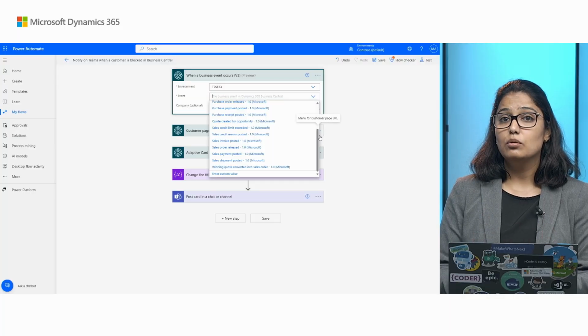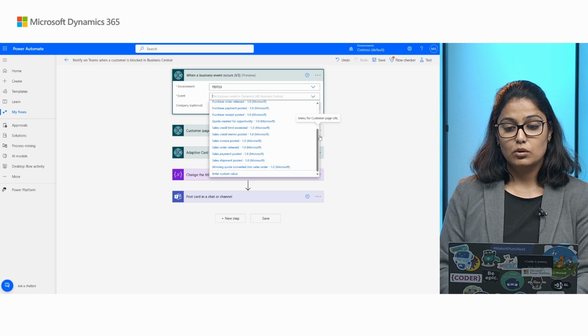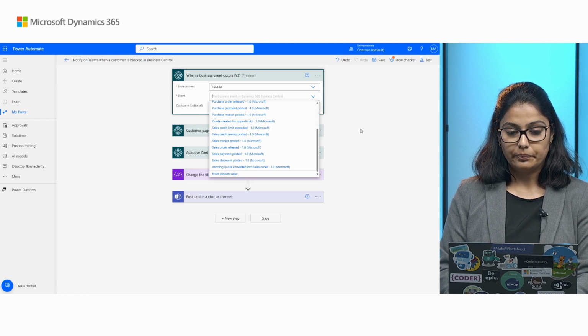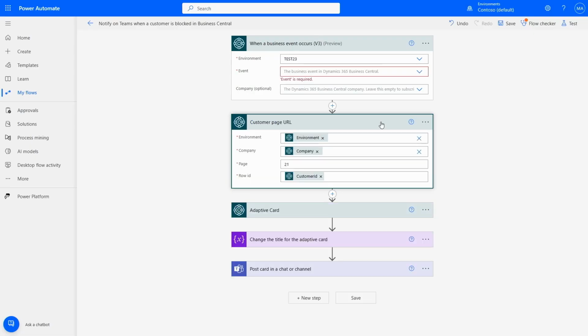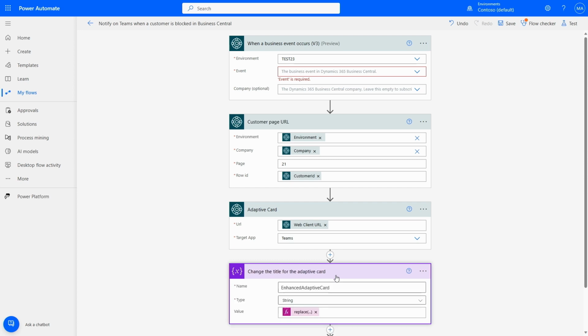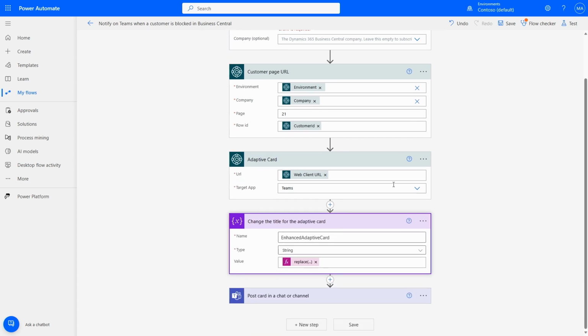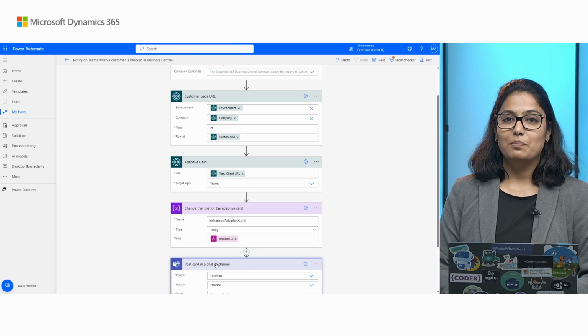And as a partner, you can also add more business events, and it will automatically recognize those available business events. But what else is there? We're now extracting the particular customer who is blocked, and then we are getting the adaptive card. But now we're doing a small trick to change the output of the adaptive card, which allows us to add the header saying that the customer is blocked. And then we are posting it in the channel. That's how simple it is.